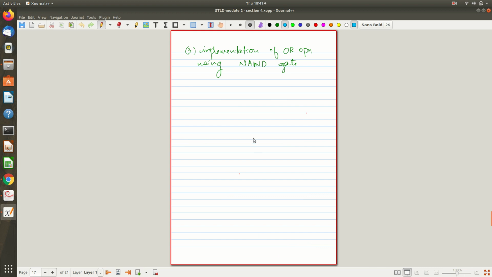I think while we were discussing this, I got some interruption in the last video lecture, so I am continuing from this point. So the implementation of the OR gate using the NAND gate. What you have to implement is the OR gate, right? So before moving on to that, what we can see is the bubbled AND gate, the OR gate is nothing but something like this.